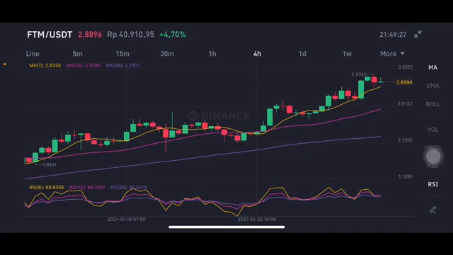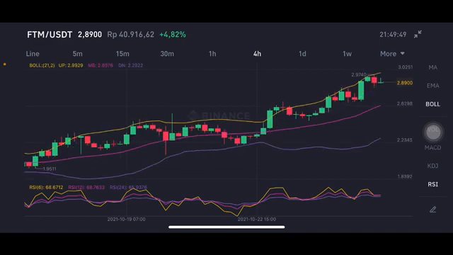It's already going to this one, the yellow one here, moving average 7 at 2.8334 US dollars. If it goes down, it goes to the pink one here, moving average 25 at 2.5795 US dollars, this one. Okay, so if you want to enter also, then you have a chance at 2.2 or 2.3. For the Bollinger Band here, the price range is so big, at 2.28 until 2.99.